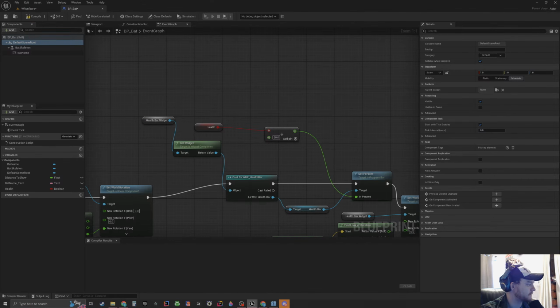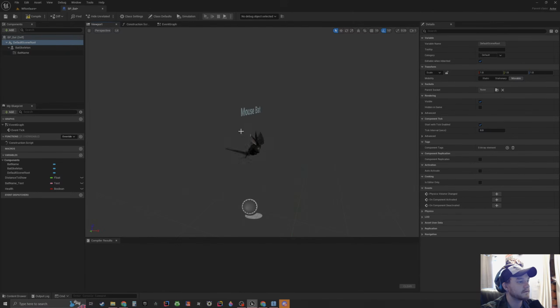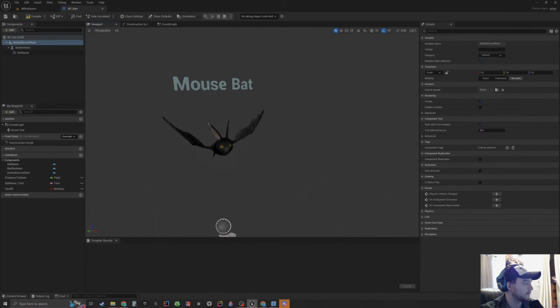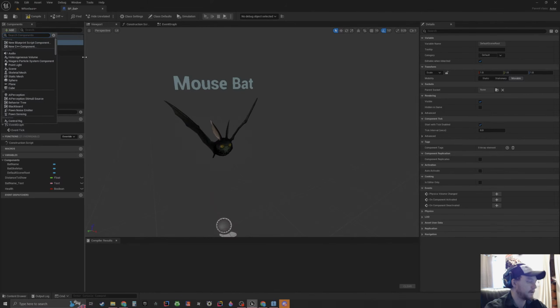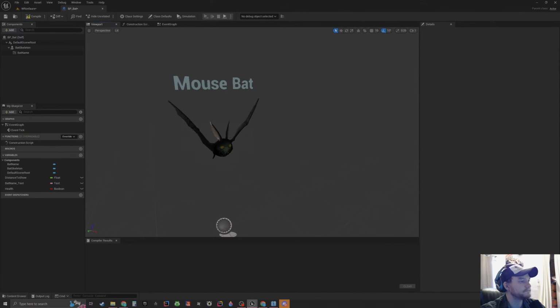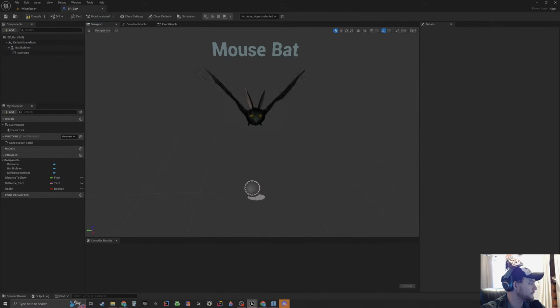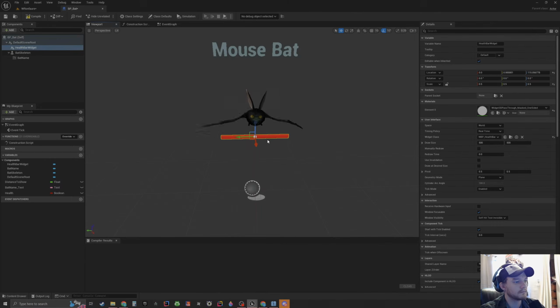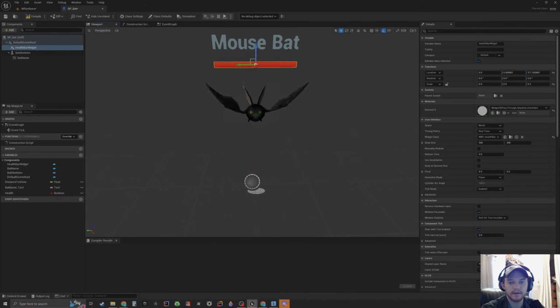Health bar widget. Wonder if I can just copy paste this. Add health. Cool. There's my health bar widget. Put that right there. Godspeed.